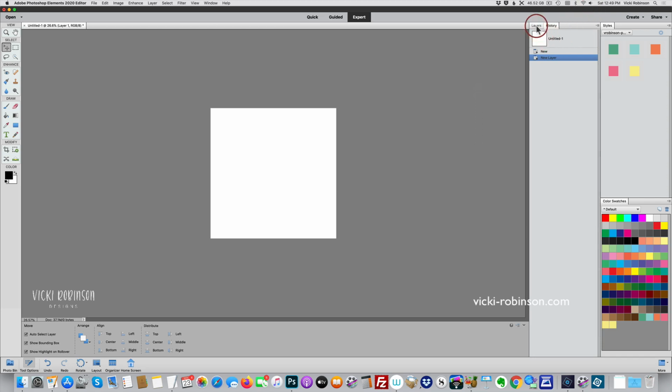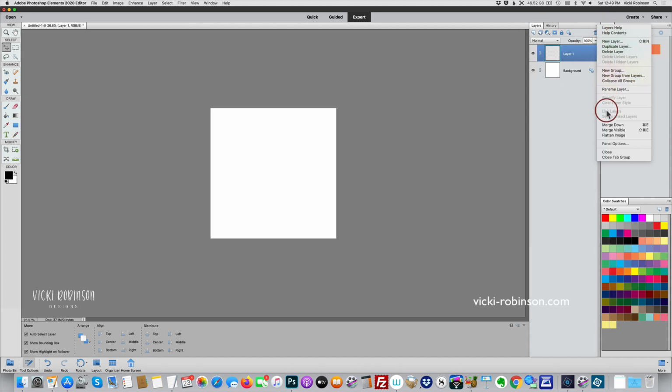Each of the panels that are here, let me click on my layers panel, has a tiny hamburger menu up here. That's what they call those little lines with the drop downs, a hamburger menu. I don't know why, maybe because it looks like lines sandwiched in other lines. Anyway, if I click on my layers panel and then click that little drop down arrow on that hamburger menu, what you'll see is an option to go into panel options.